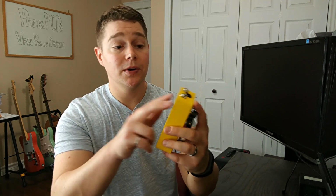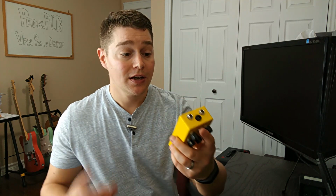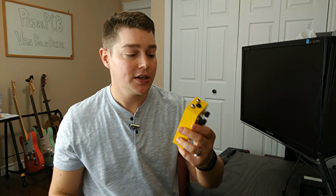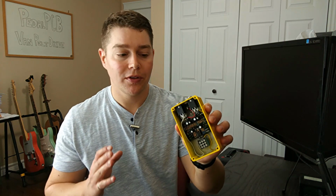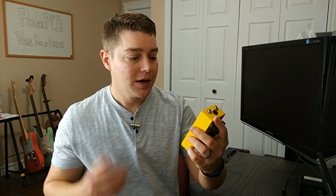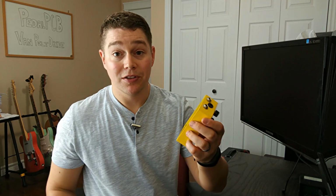Additionally, you can see in this build, I've also switched from the open audio jacks to the closed off ones. I think I might go with these moving forward. I definitely will on the next two builds that I'm going to do that model those JHS pedals. I just find everything is a little bit cleaner and I don't have to worry about things shorting out as much. Obviously, when I get to some tighter pedals, they might not work because they are a little bit longer, but I really do like them in this scenario, especially with the top mounted jacks. Everything just seems to fit in there nicely.